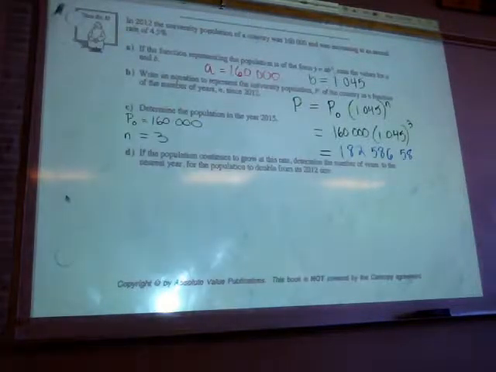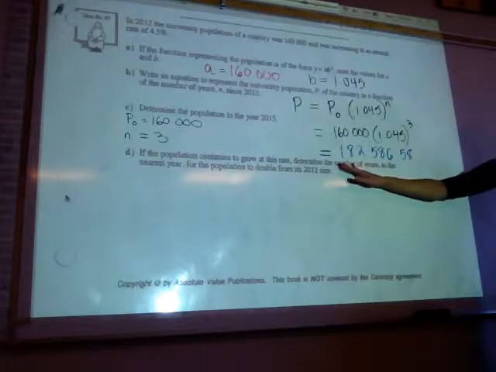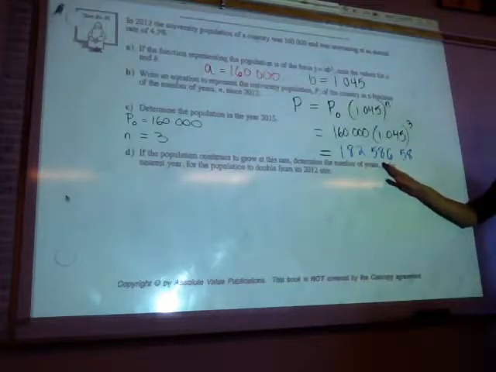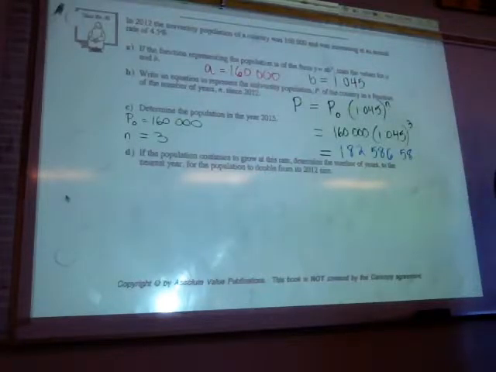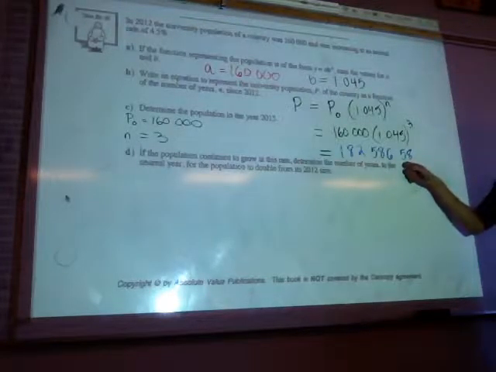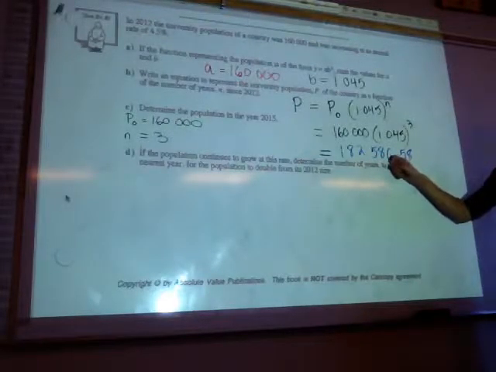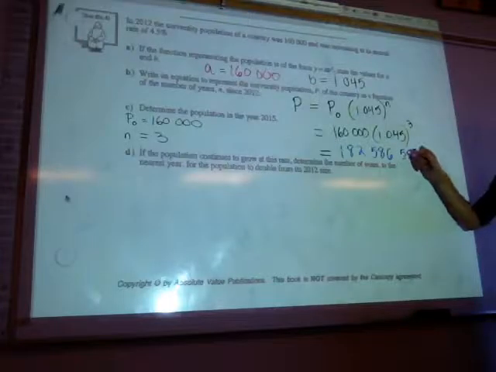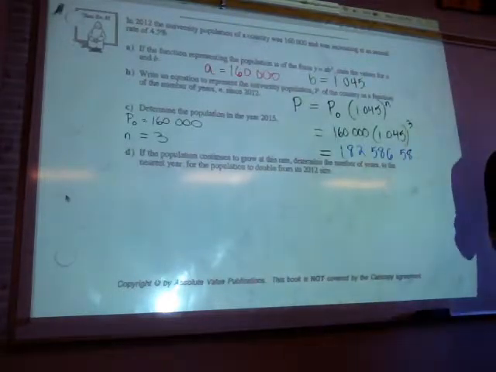So for example, here we're dealing with population. The general population is 182,586 or 87. Now if this was grade 6 and we were just doing regular rounding, that 5 would bump up to 6 and we'd be at 587,000. But in this case, this 0.58, it's talking about a person.